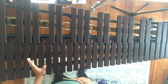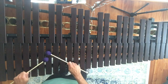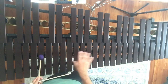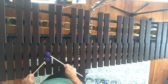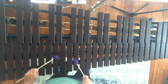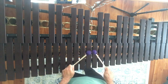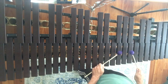Now the other thing I want to talk about is your hit spots when you're not rolling. For my C scale, my left hand's stacked on bottom. That puts my right hand above the center of the circle. So my right hand just kind of moves over. Now on the non-rolls, I want my left hand to also ride on the above center hit spots. So on that E, my left hand on that third note is going to move from the bottom of the resonator to the top to match the right. Match, match, match, match, match. Now my left hand will pull to the bottom again. Match, match, match, and now I pull my left hand.